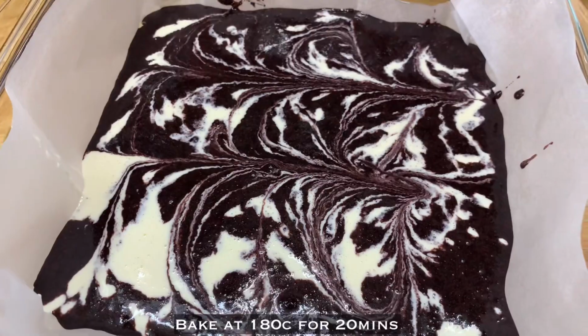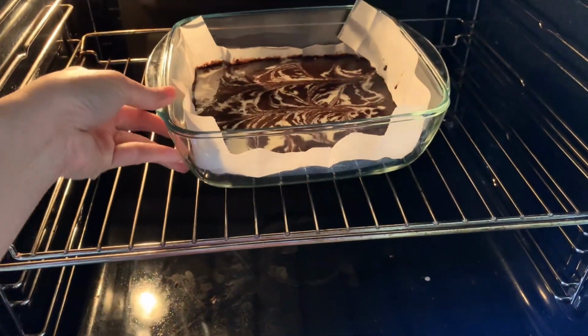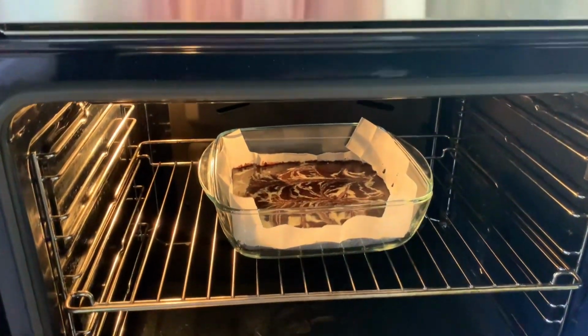Bake at 180 degrees Celsius for 20 minutes at the middle rack.